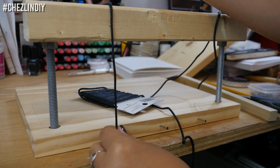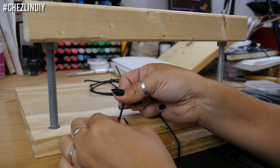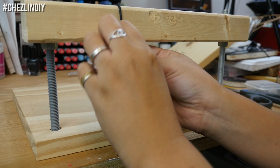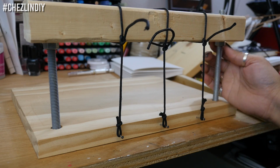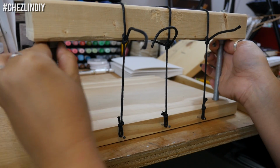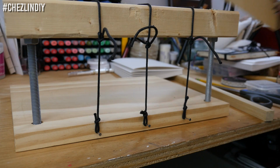So now, cut 3 lengths of cord, tie one end to the nail, and then tie the other end to the square dowel. Once they're in place, you can adjust the tension by adjusting the nuts. And now you're ready to sew.